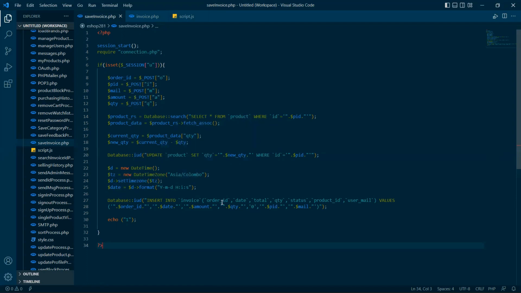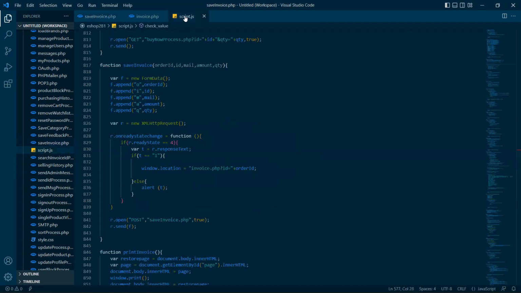And from this part I will insert the values to invoice table by getting the values to these table columns through $ID, $date, amount, quantity, 0, $paying, $mail likewise, and I will echo 1.